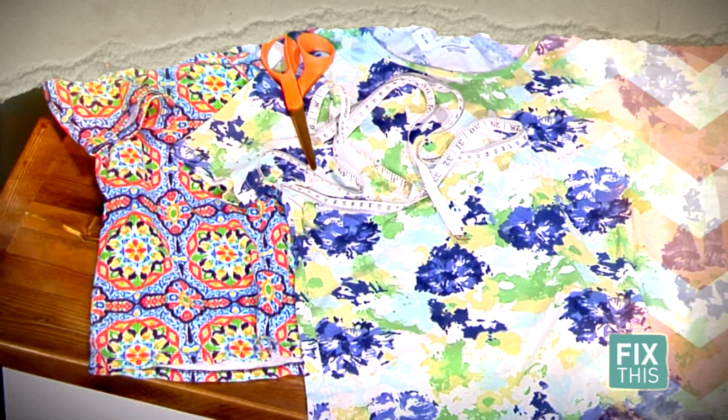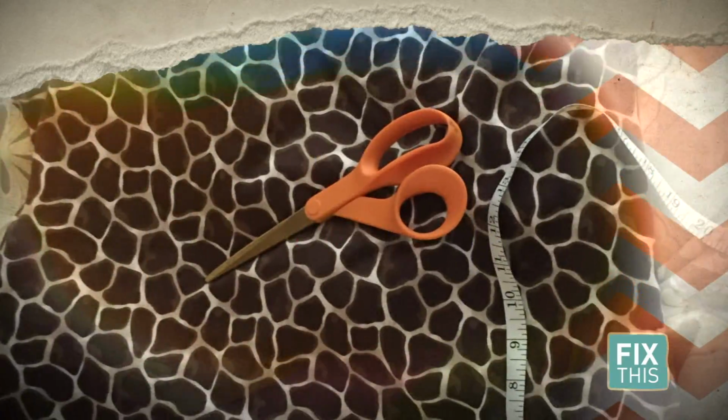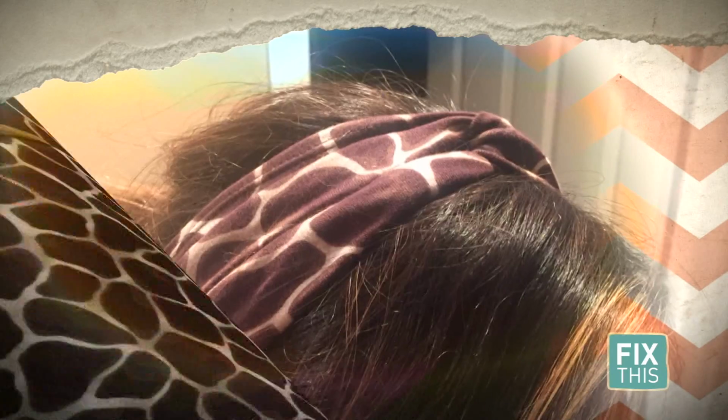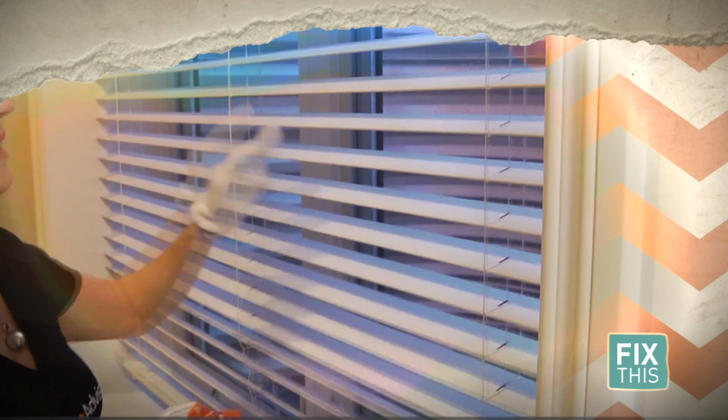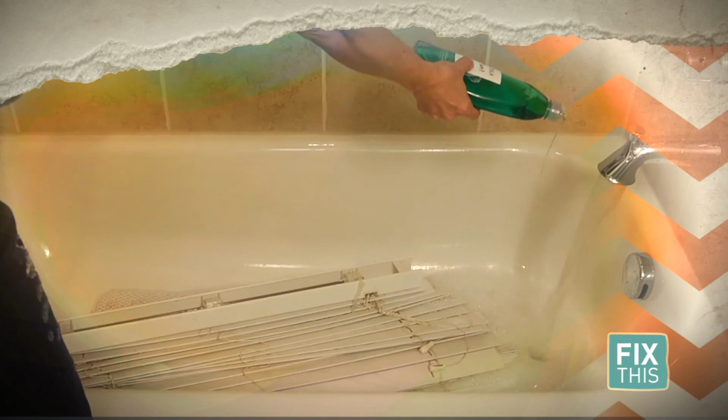Is it time to throw away your favorite old t-shirt, but you just can't bring yourself to do it? We'll show you how to keep that pattern you love and turn it into something new. Something as simple as cleaning your blinds can give your room a mini facelift. We have several easy ways to do that spring cleaning.